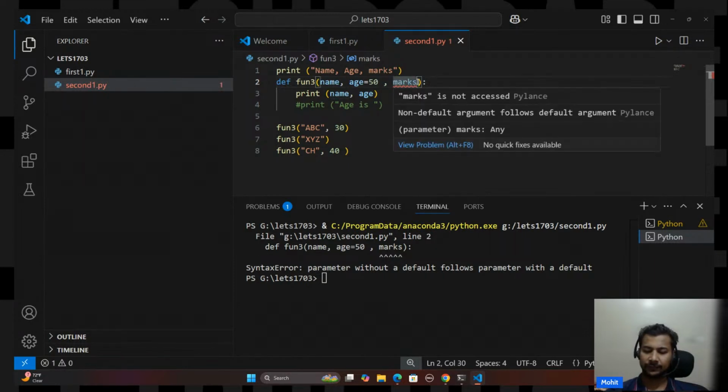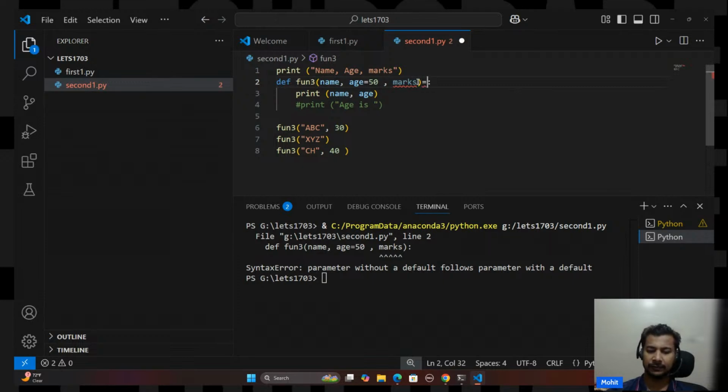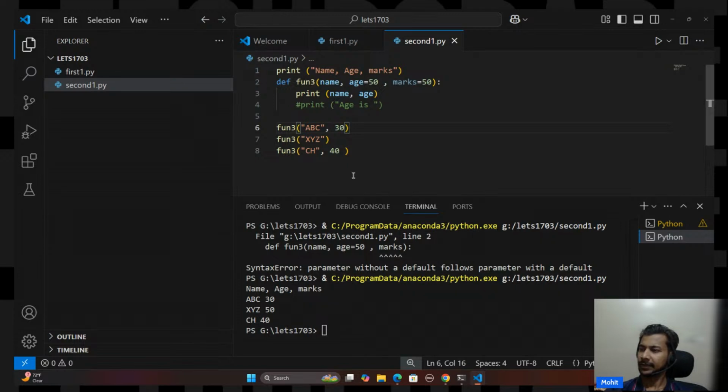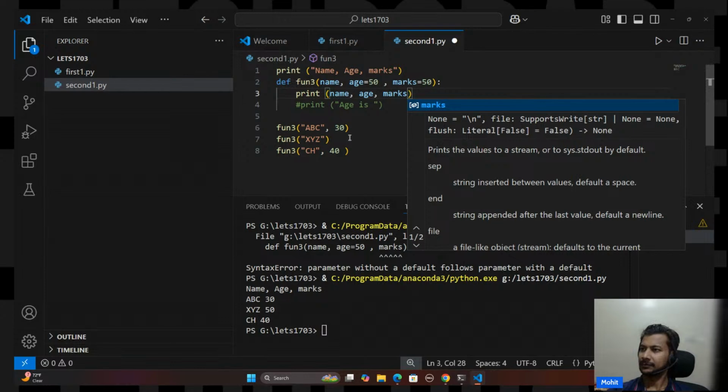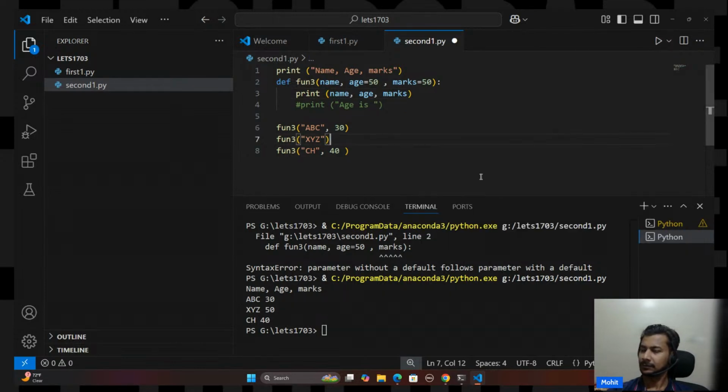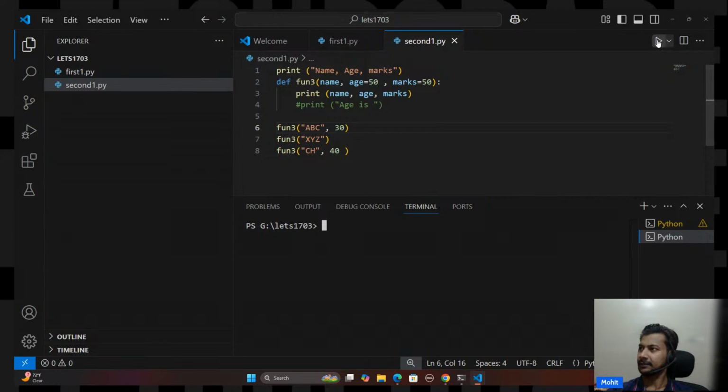So make it a default value, like marks are 50. Save it and run it. Clear screen.